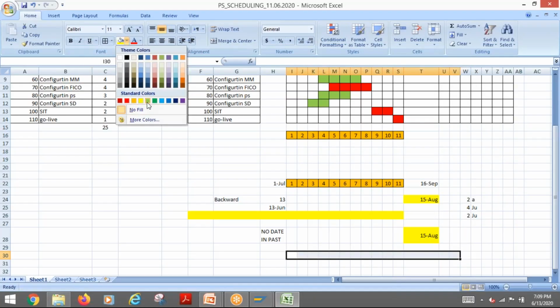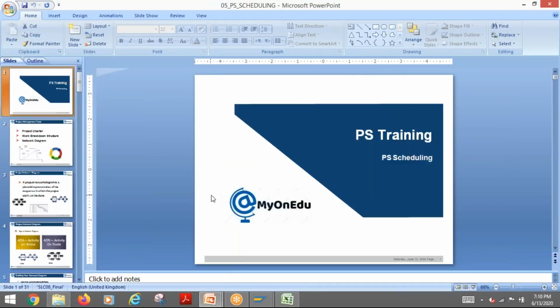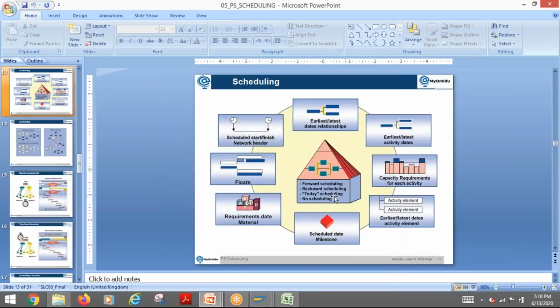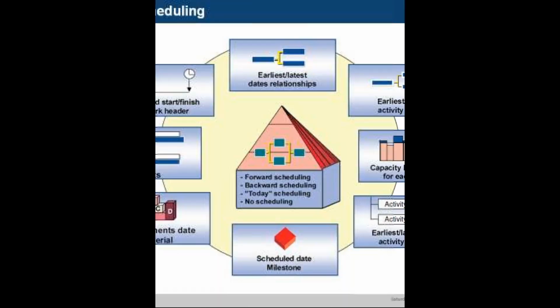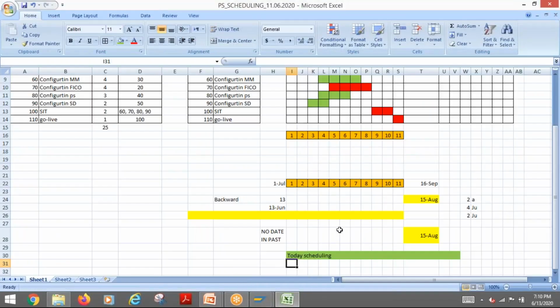This kind of scheduling is known as today's scheduling, or current date scheduling. You might have seen it in my presentation. So why is today's scheduling happening?